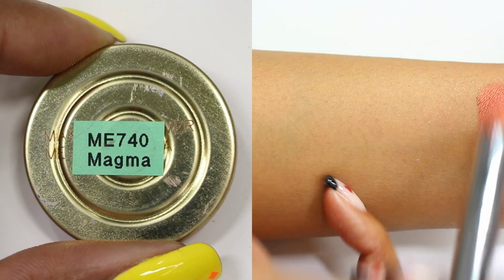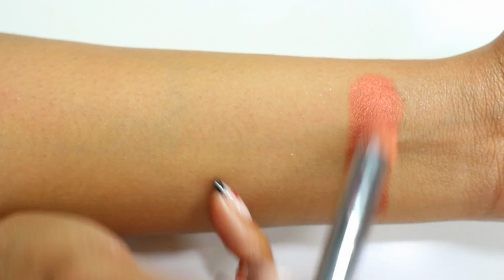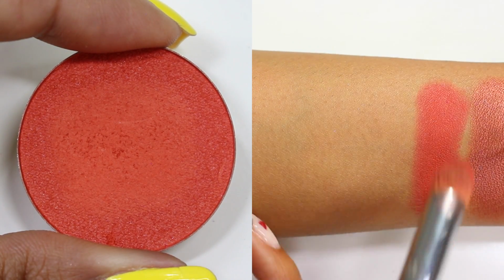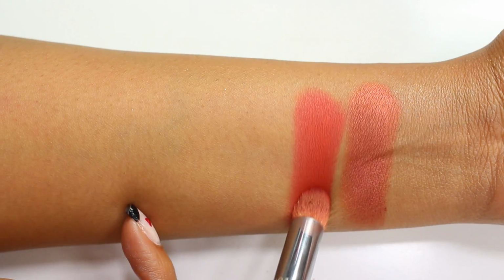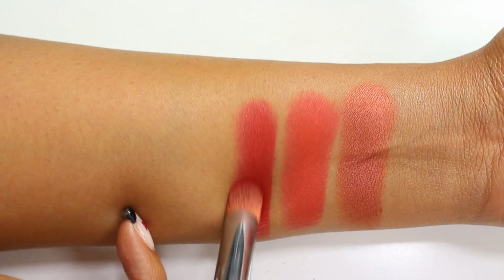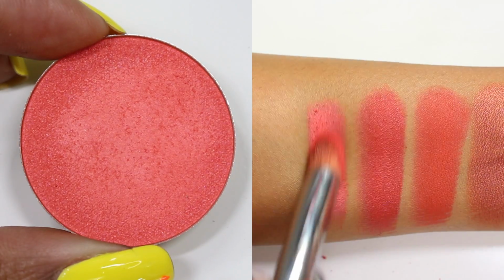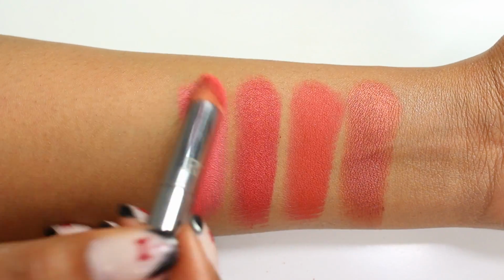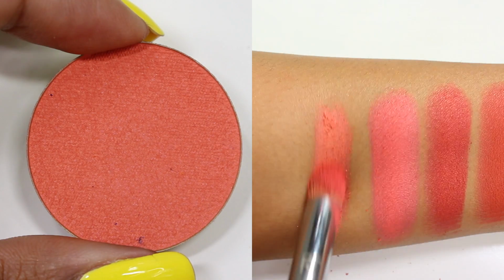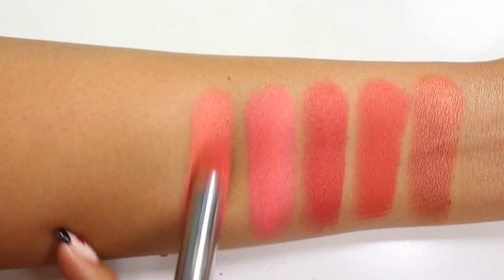This is ME740 Magma, which is a metallic bronzy red shade. This is S742 Tomato, which is a bright tomato red. This is ME744 Poppy, which is a metallic bright red shade. This is I746 Watermelon, which is a bright pinky watermelon shade. This is S748 Coral, which is a satin neon coral shade.